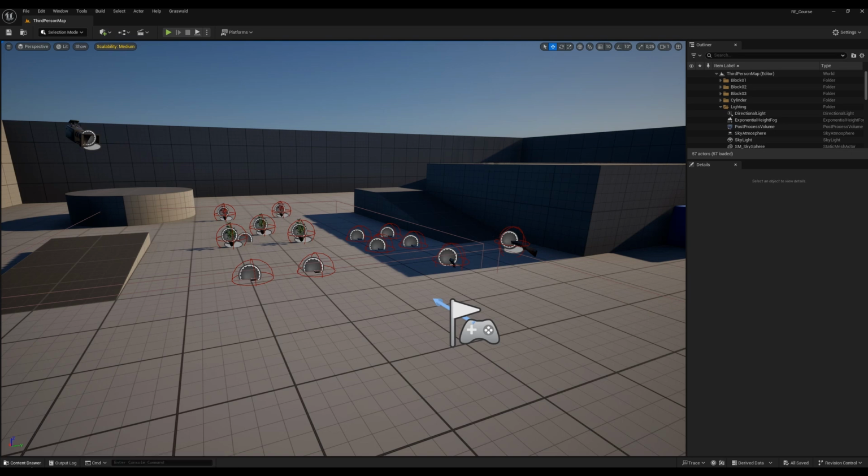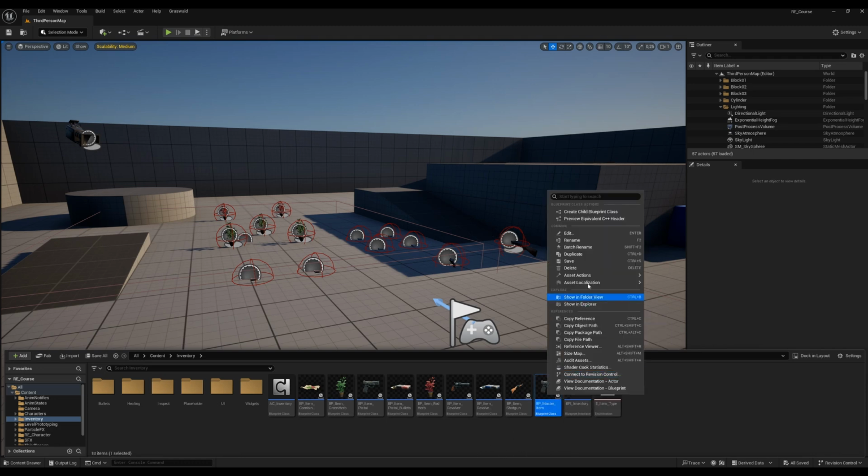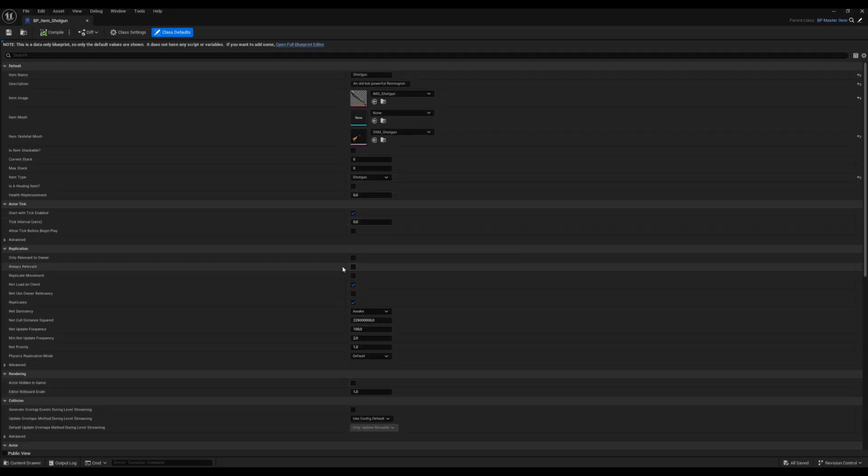Okay. But before we do this, let me just show you my new weapon. What you do is the same stuff you did with the revolver. So just go back to the episode where we added the revolver, but I will show you a quick walkthrough again. Right click on your master item, add a child blueprint class, and then you have this one. When you import it, let's open the full blueprint editor.